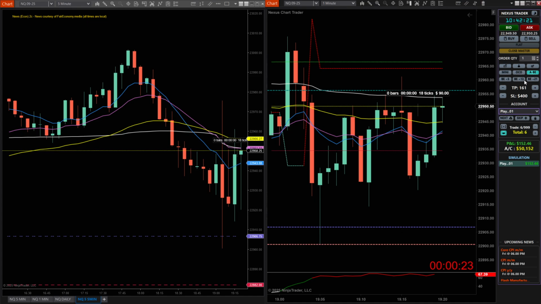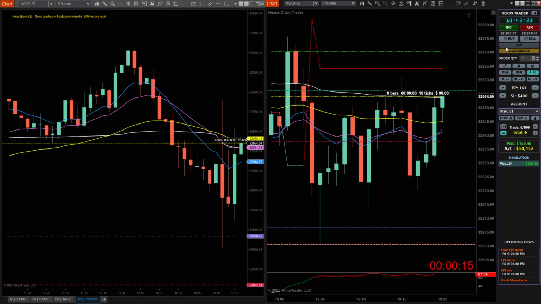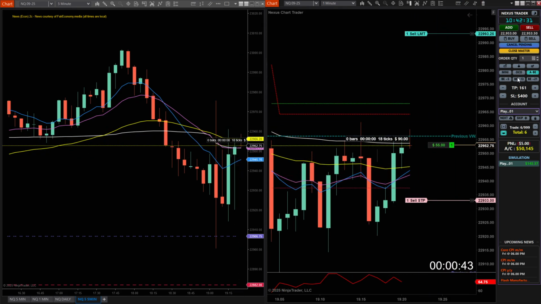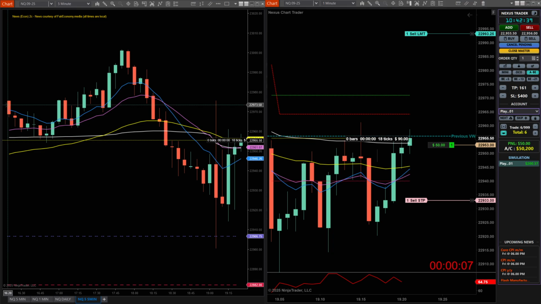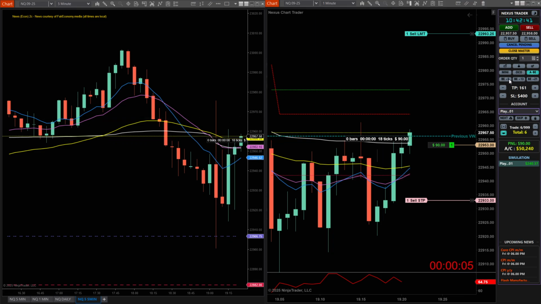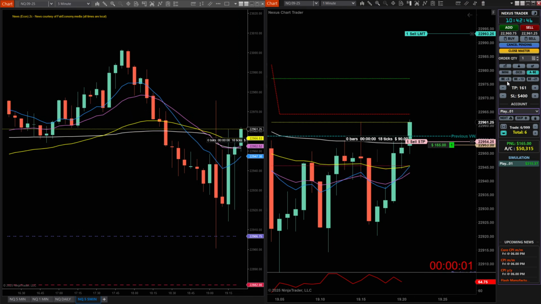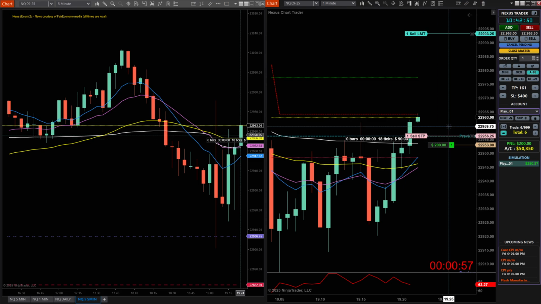Then we have these break even buttons, which are manual break even, which you can select. Let's say we buy over here. And what you can do is you can manually press them whenever you feel like that you want to place a break even now. So let me slow it down. So this is break even +5. If I press that, you see automatically it moved to +5. If I do +13, it moved up +13.